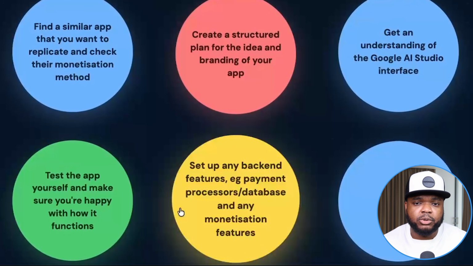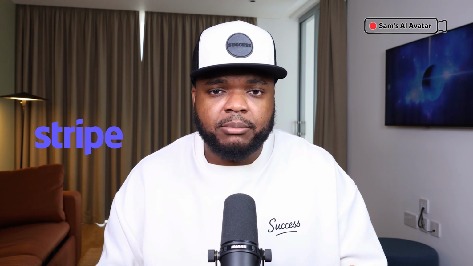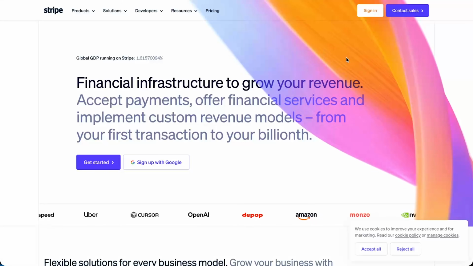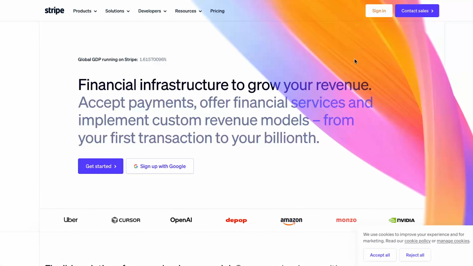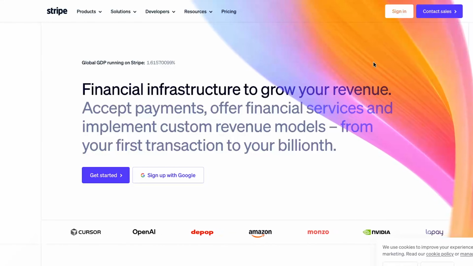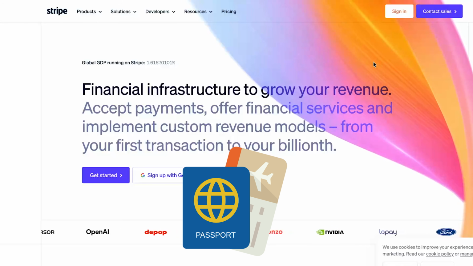It's also important for you to understand how you're going to monetize, because there's a number of different ways that you can do it. If you're looking to monetize, let's say directly, where people are going to pay you either a one-time payment or maybe a subscription payment, the way that you can monetize is with something like Stripe. There's other ones out there, but the one that I primarily use is Stripe because it's very simple when it comes to signing up for a Stripe account. You just need to go over to the Stripe domain for wherever your documents are registered. So you are going to need a passport, driving license, some sort of identification document.